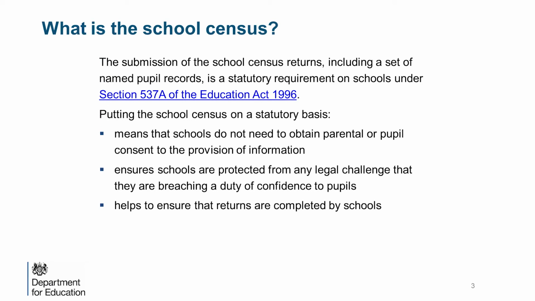Every term, the school is required by law to send some data to the department via the school census. The census is the department's primary source of administrative data about pupils attending schools in England. The data collected is vital in supporting a number of the department's objectives and is widely used for the purpose of improving and promoting the education or well-being of children in England. It helps us to make sure we're allocating funds where they are needed and that no groups of children are missing out on the education they deserve.